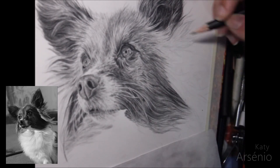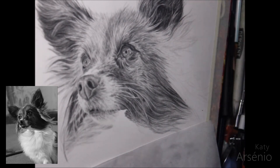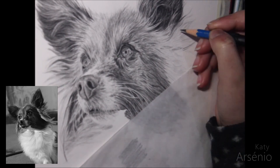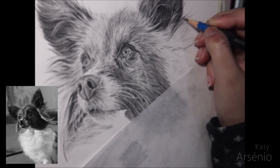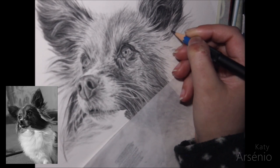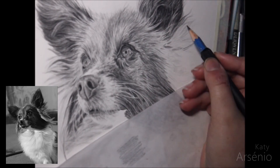Now it's a matter of adding detail little by little. Graphite is a slow medium, so you need to be patient when working with it. If you intend to achieve a realistic look, graphite will take you some good hours of work to finish. However, graphite allows you to do fine detail. With charcoal, while it is a fast medium to work with, it is not ideal to achieve the level of detail that graphite can.